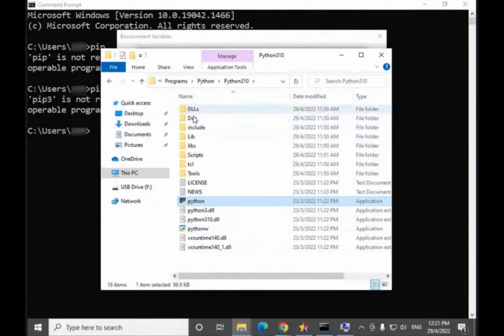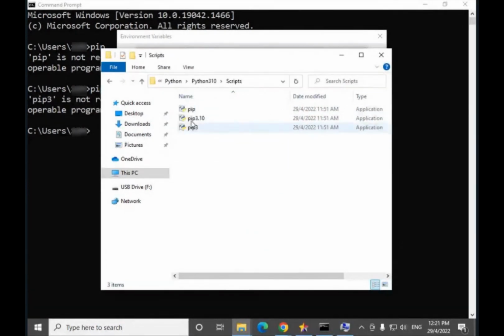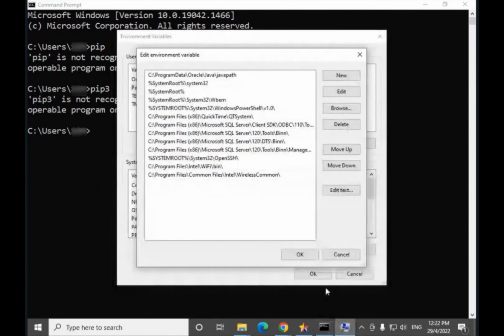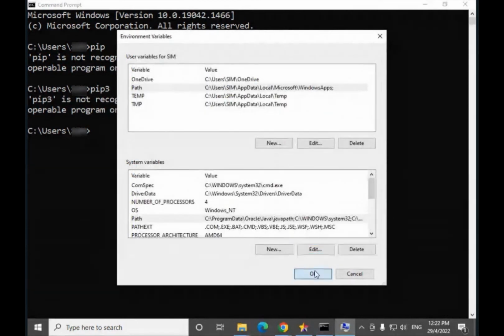Once in the Python install directory, if you go into the scripts folder, you will find pip 3.10 and pip3. So if you tell your Windows where this folder is, then Windows will be able to pick it up, and then your command prompt will be able to run pip. Okay, so in your Window Explorer, click on this folder here to get the path. Do a Control-C to copy, and then you can paste this particular field inside here. Okay, once you are done, you've added this to your paths. Click on OK and click on OK again.